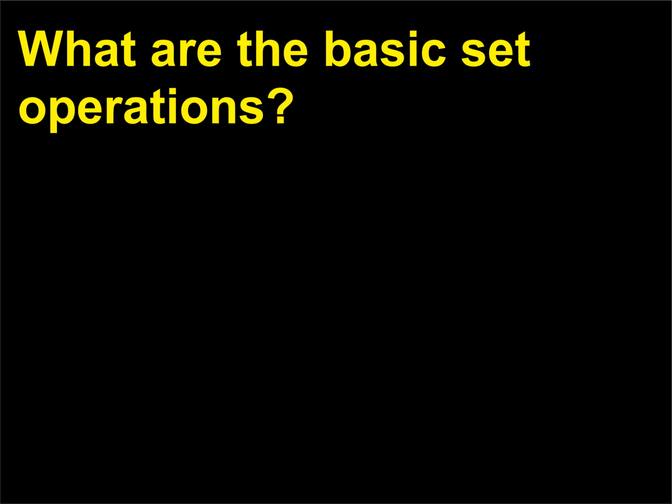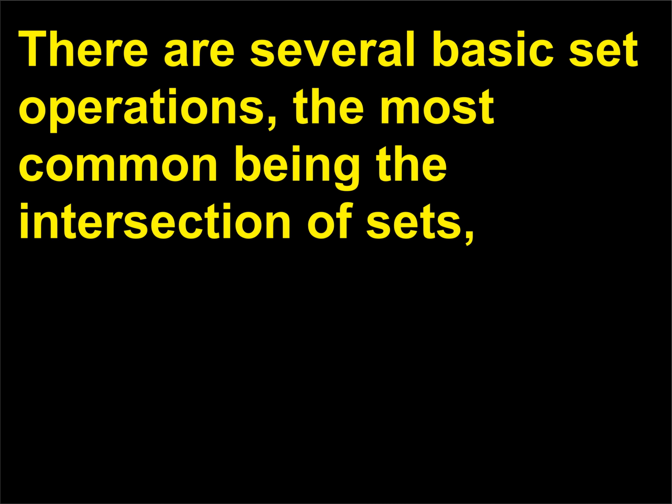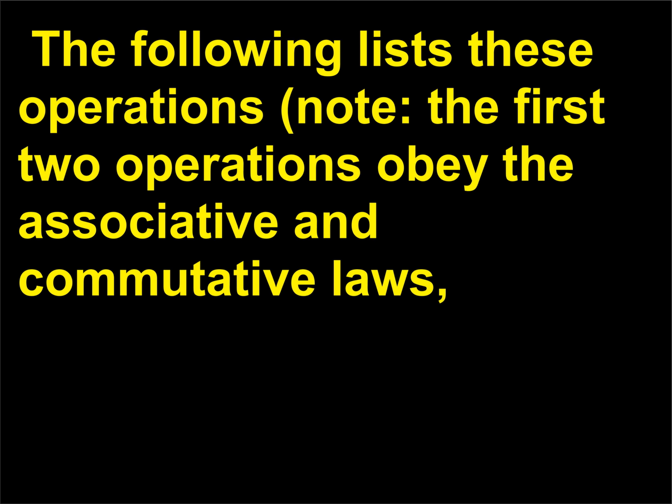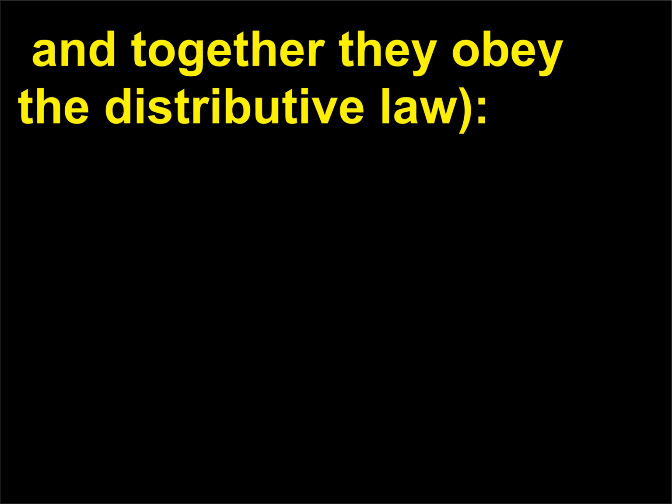What are the basic set operations? There are several basic set operations, the most common being the intersection of sets, union of sets, and the complement of sets. The following lists these operations. Note, the first two operations obey the associative and commutative laws, and together they obey the distributive law.